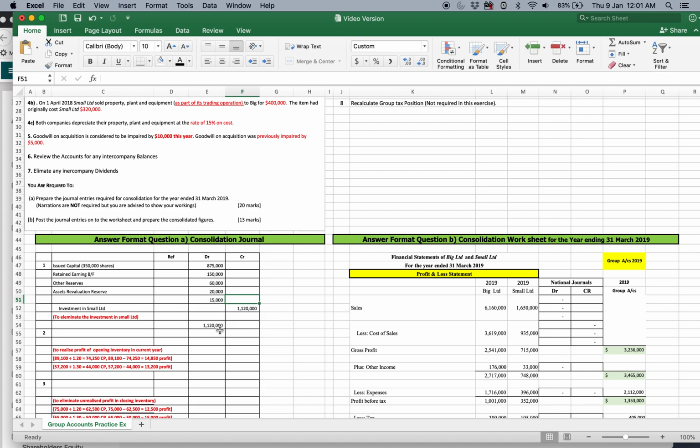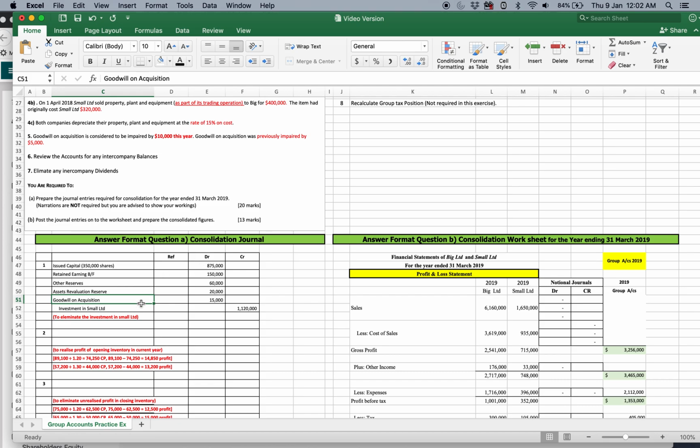Okay, so we need to balance it. So that would have to be the same. So now that it balances, we know that's the same. And that balancing thing is the extra we paid when we purchased those shares, right? So we purchased the shares, we got the retained earnings and the other reserves, because all those retained earnings, other reserves and share capital, in reality what we're bringing in here is the equity, getting rid of the equity, because that equity would be made up from the assets and liabilities that we brought in, right? So the premium we've paid will be called goodwill on acquisition.